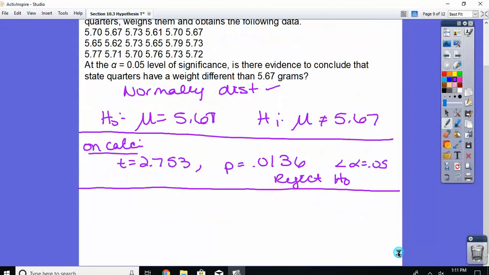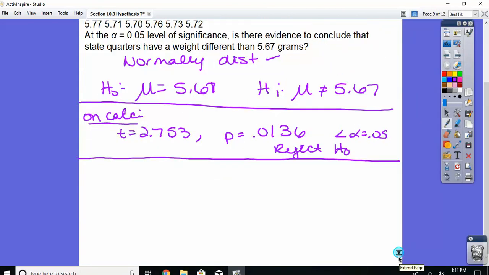Now, if I asked you to do this by hand, let's walk through the by hand one more time. We have our hypothesis. We need to calculate our T. So to do that, we have to have the X bar and our mean and standard deviation. So the X bar given in the problem, do we know that? It didn't tell us, did it? It gave us data. We entered that in our calculator.